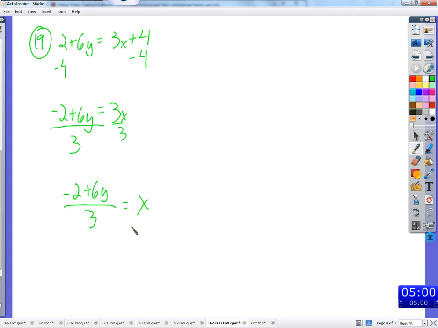And I don't fully love what I'm about to tell you, but I'm trying to give you the quickest answer to hopefully stop a really common mistake. This common mistake would be to cancel the 3 with the 6 and get negative 2 plus 2y. I could go into all this stuff about fractions and when you can cancel things and having common factors, but I'll tell you, short and sweet. If you're going to cancel something out, you need to be able to cancel it with this term, and this term, and this term. And terms are separated by plus and minus.